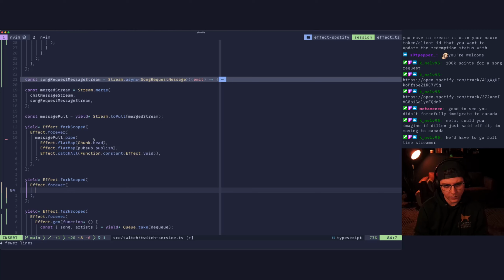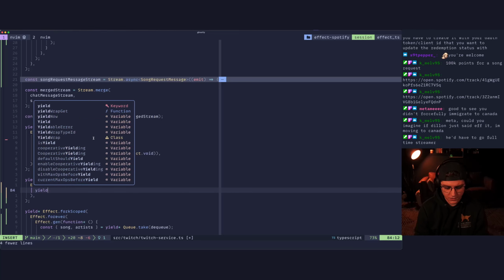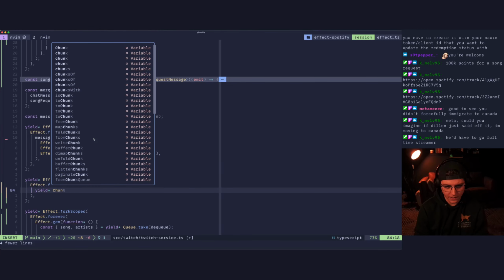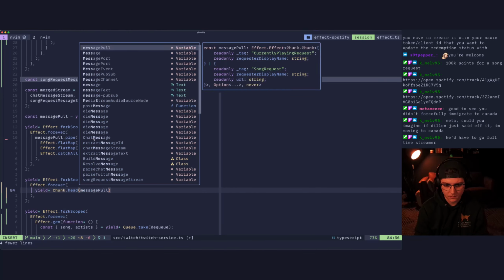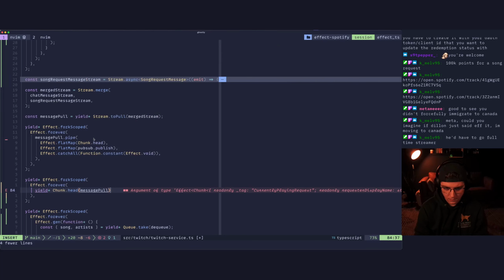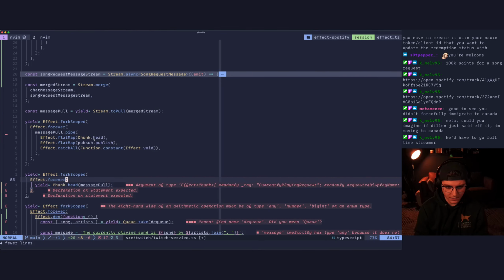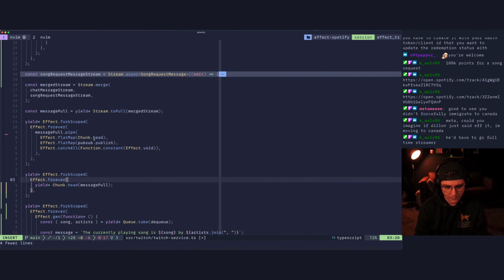So we're going to yield star, and it'll be chunk.head from our message pool. And this is actually going to be an effect.gen function star.